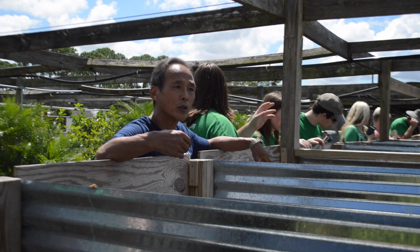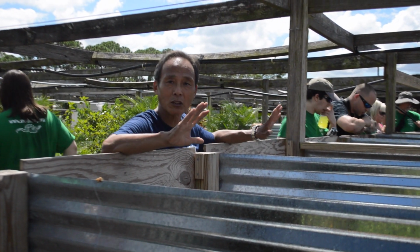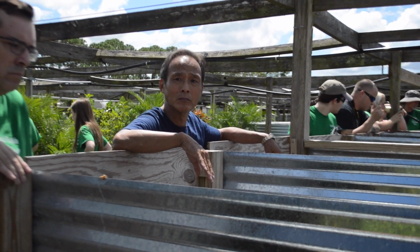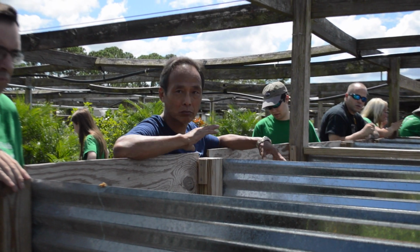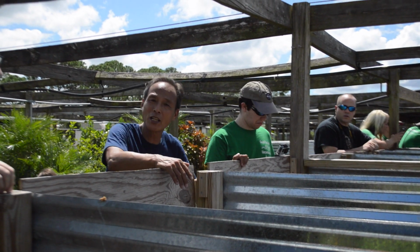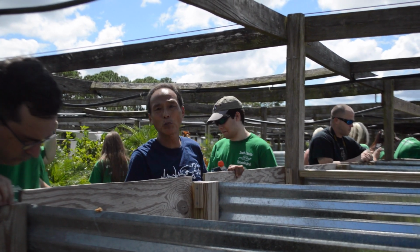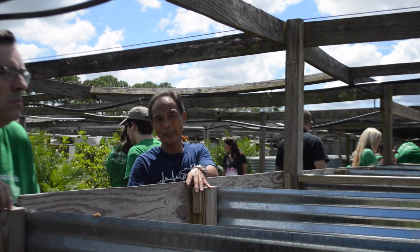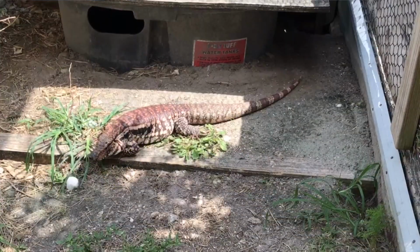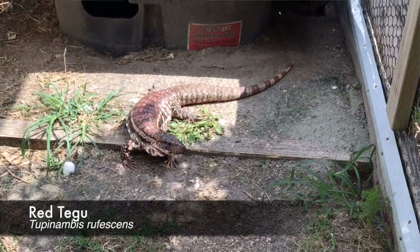From late October to early April, they won't eat, they will just hibernate. Some days they'll come out. All those months, from October to April? Wow. A lot of people say blue tegus can't be hibernated, and that's not true. All my tegus, including blue tegus, get hibernated. They naturally hibernate, and then depending on the weather, in late March or April they start coming out.